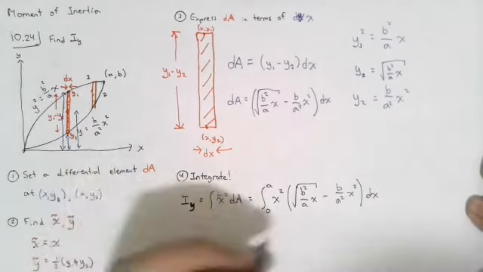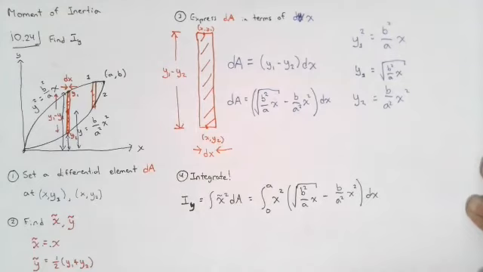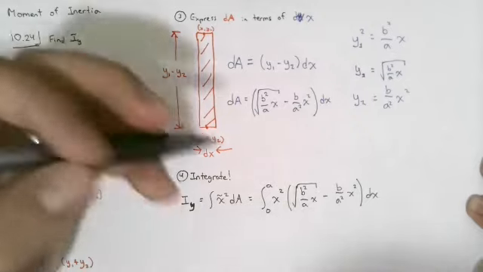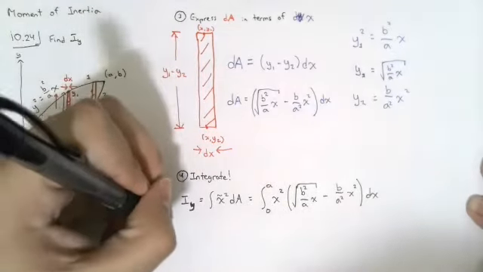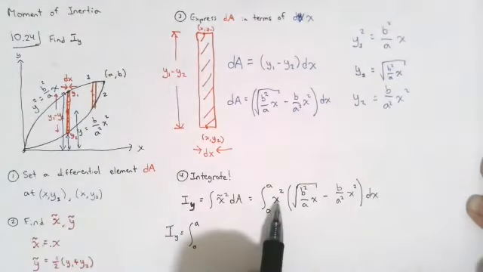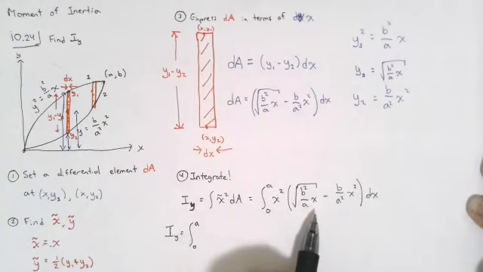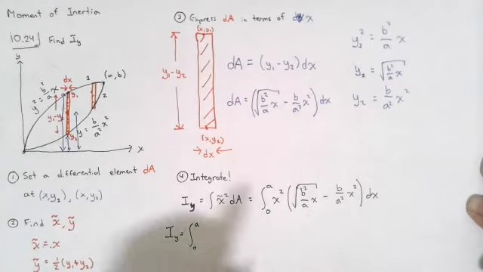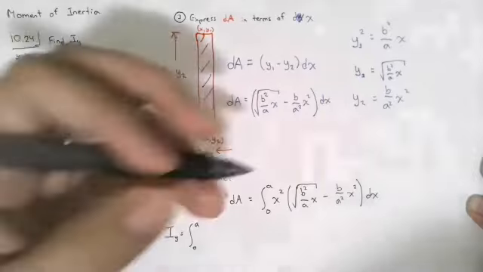So let's go ahead and solve this equation. The sum of an integral is equal to the integral of the sums and vice versa. So remember, we can just integrate this term individually and then this term individually. So x squared multiplied by this and then x squared multiplied by that. But anyway, these should not be too hard to solve. We get that the moment of inertia about the y-axis equals the integral from 0 to a. If I multiply x squared times square root of x, remember that square root of x is just x to the power of 1/2. So x squared times x to the power of 1/2 should be x to the power of 5/2.